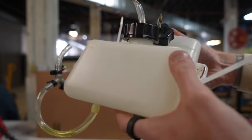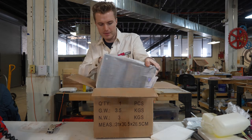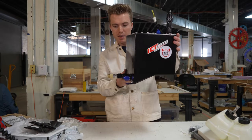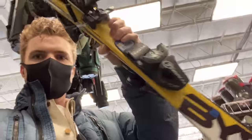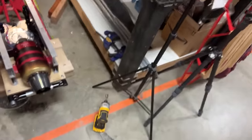To eliminate the leaky fuel system, it needed a total overhaul. So the task force suggested a 2.5-gallon race fuel tank, which would be enough to run at full power for 10 to 11 minutes. I mean, it's a little bit jank, but it could be way worse. I picked up a set of skis from Play It Again Sports and mounted them to the bottom of the wagon. The sled is fully complete.